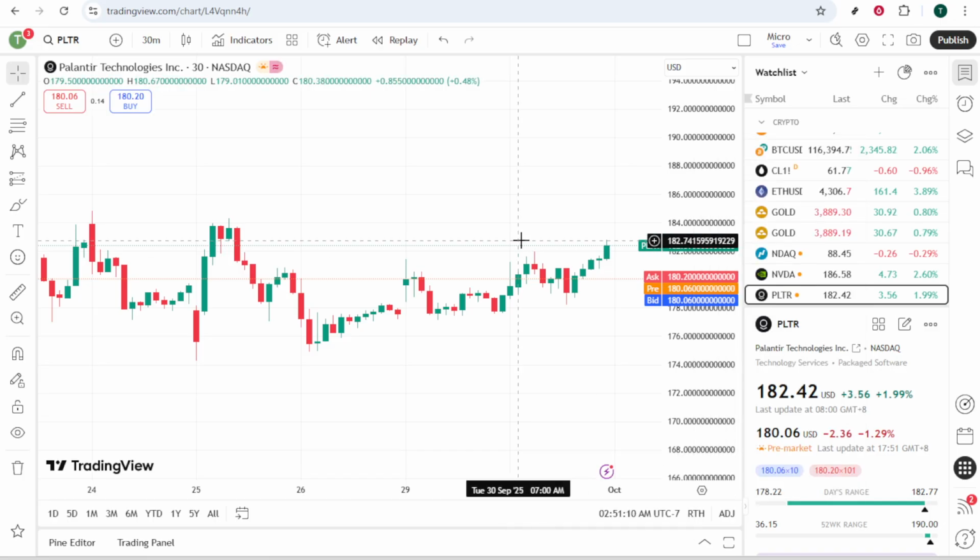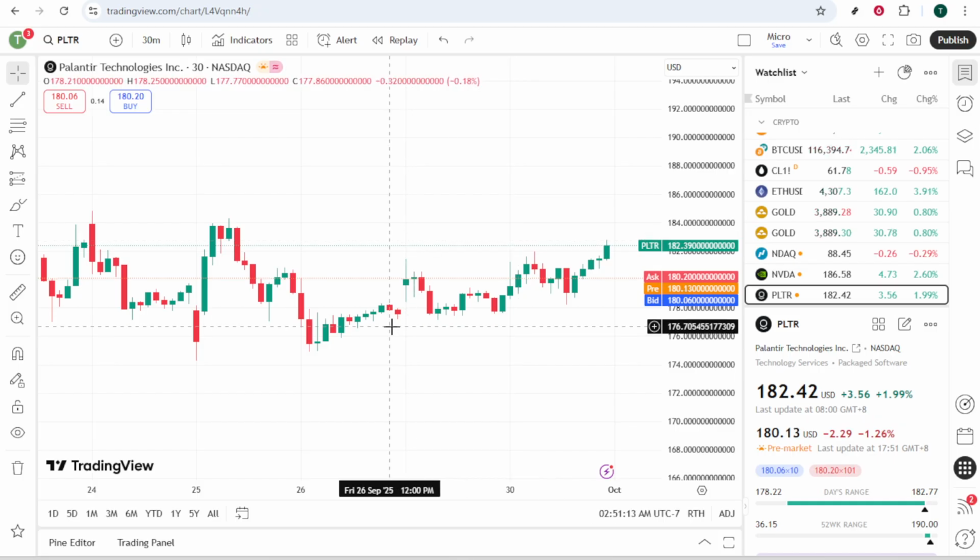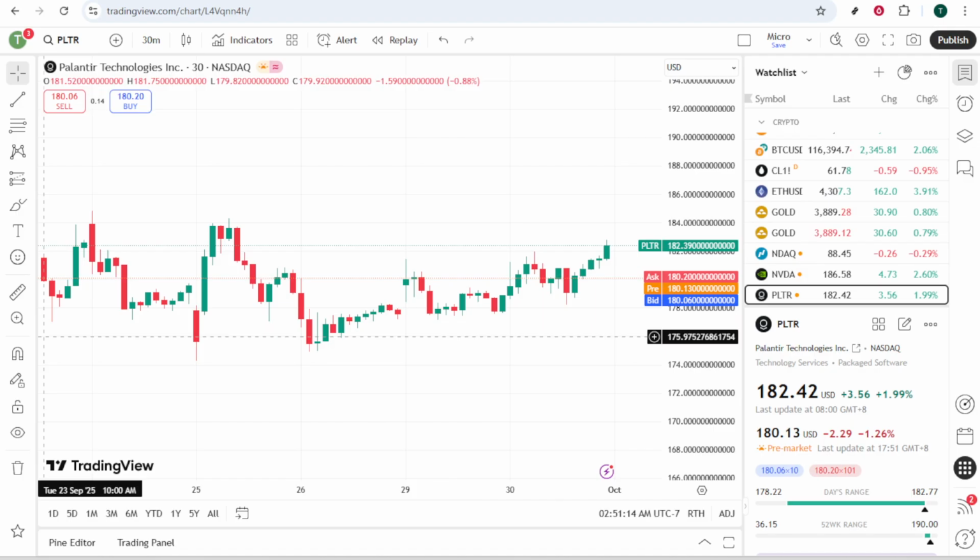There you have it, a quick and easy guide to customizing your chart settings on TradingView. By understanding how to configure these options, you can ensure that your charts display data in a way that optimally supports your analysis or trading decisions. Feel free to revisit these settings as your needs evolve.